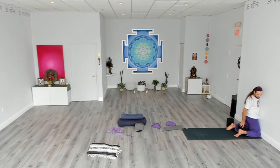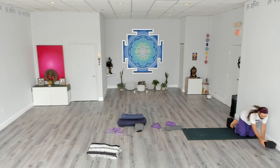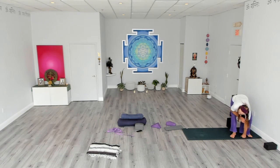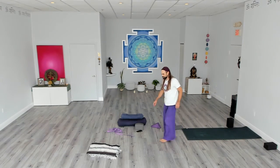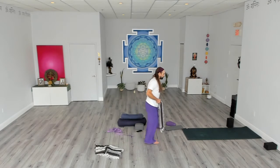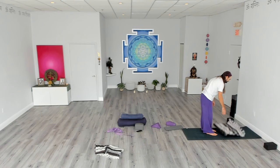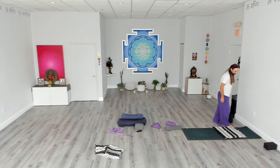We're going to stay at the wall for shoulder stand or Viparita Karani. This one, you may want to snag a blanket or two. Facing the blanket about a foot and a half away from the wall.